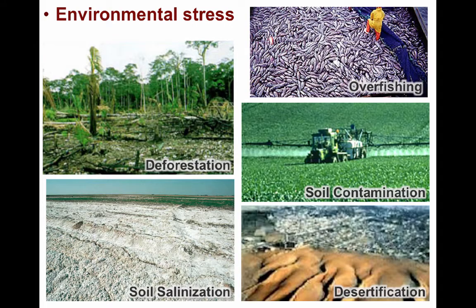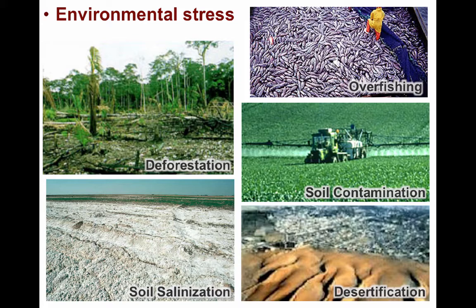For everyone else who's here, let's get down to brass tacks. Aside from natural phenomena, humans are causing unprecedented environmental stress. As the ecumene and total population expands, there continues to be negative impacts on the ecosystem through deforestation, soil salinization due to improper irrigation techniques, overfishing, soil contamination due to the introduction of a plethora of chemicals, desertification intensified through overgrazing, as well as other human-induced impacts.